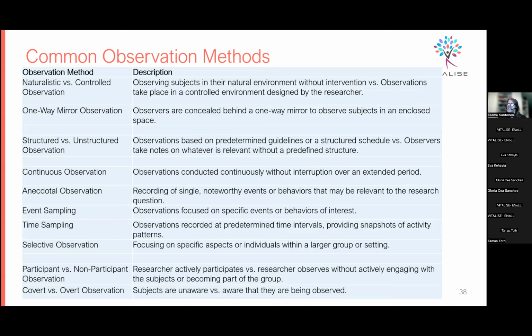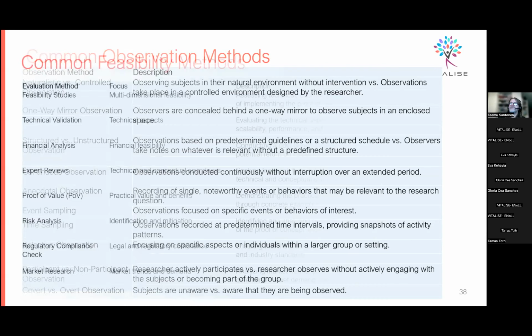Participant observation is where you're actively participating and engaging with the study subjects, or you become part of the group. And in some cases, they can be aware that you are observing them. Each of these has some benefits and drawbacks, and depending on your settings, you could think about what would be best for you. This list is just a checklist for you: okay, I could be thinking about this kind of an approach, or that kind of an approach.